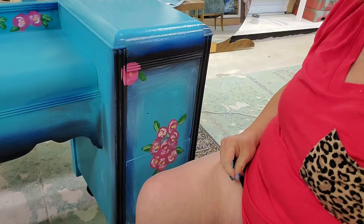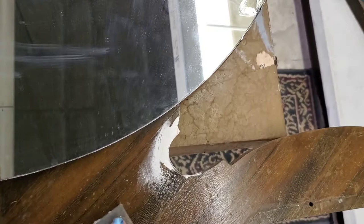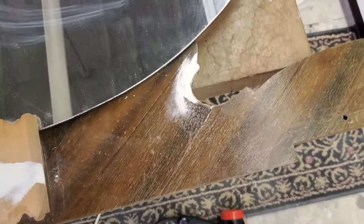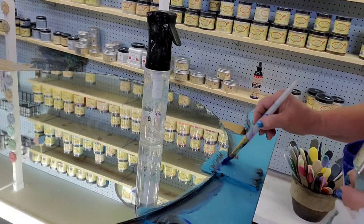This piece of furniture was given to me by my friend Dawn. It was being thrown out, and she happened to be driving by when that was happening. She even got someone to help her load it onto the van, and she was heading right to the shop. So that's what happened. That's how it arrived at the shop. Someone's trash is someone else's treasure. And I think someone will treasure this after the makeover.